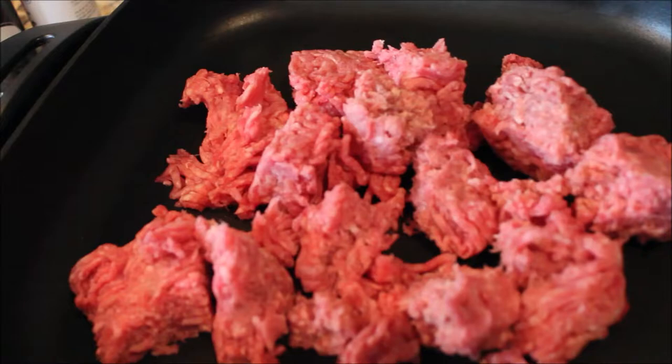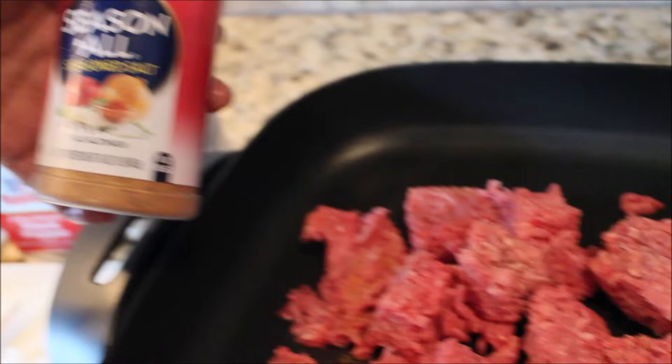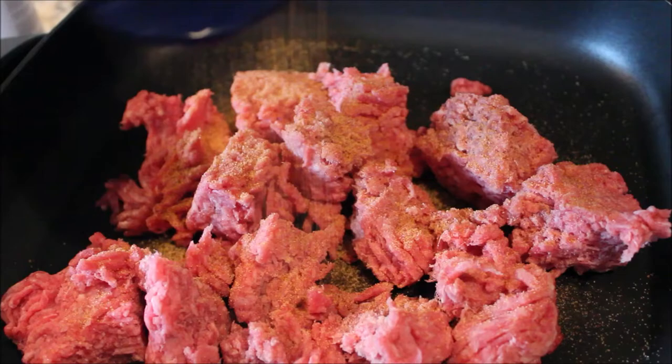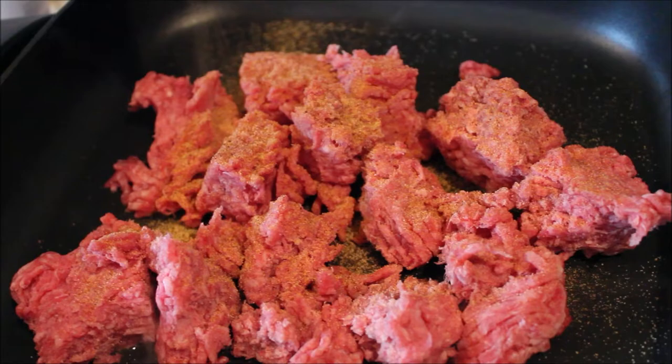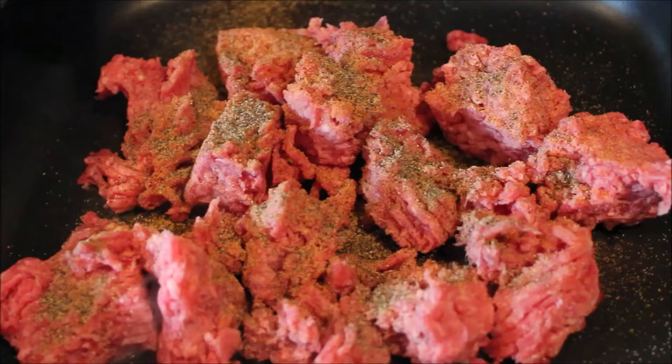Guys, we're slipping. I did want to say this too, y'all. See, I'm just adding this Morton's seasoning. I'm gonna sprinkle a little of that in there. It's got good flavor to it. But shout out to the daily vloggers. I give y'all mad respect because I'm telling y'all, this was a day for me where I wasn't feeling the best. I have some real bad days, guys. And it took everything in me to pick up a camera.